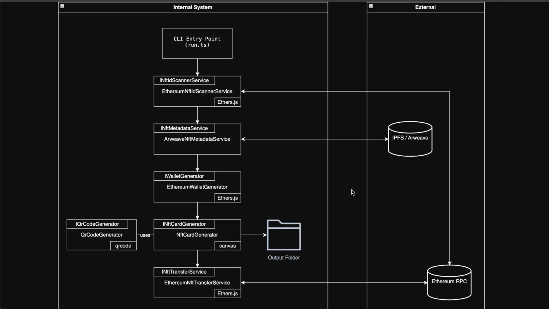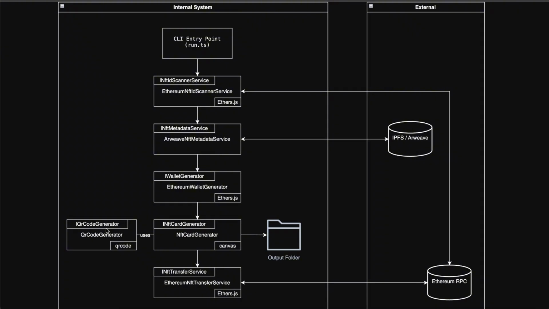Okay, so now that the visuals are out of the way, we can focus on the code. So let's take a look at the system design. We now know that we have, in the previous video, created the Ethereum wallet generator. We have the NFTs and the wallets that they need to go to. So we have all the information. And now we need to focus on creating an NFT card generator, which we'll just have here using Canvas.